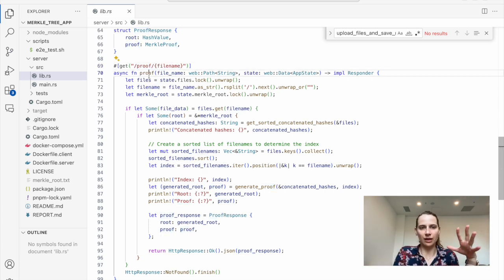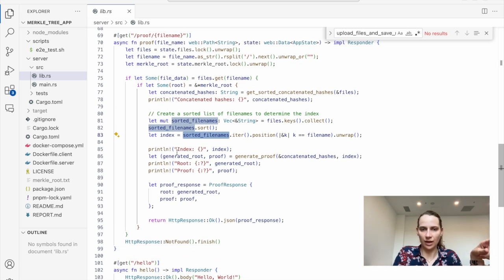And then the last one, we can request a proof based on the individual file name. What do we do here? We take the individual files and sort them based on their file names. Here we determine the index we are looking for based on where it's located in the file names, and we generate a proof for it.